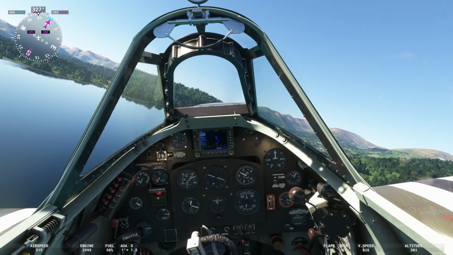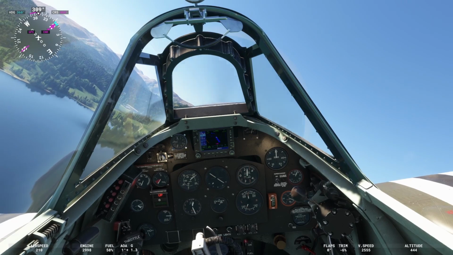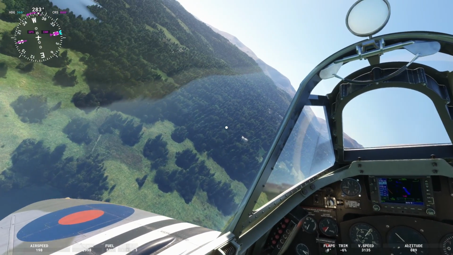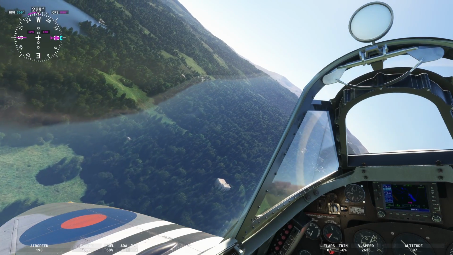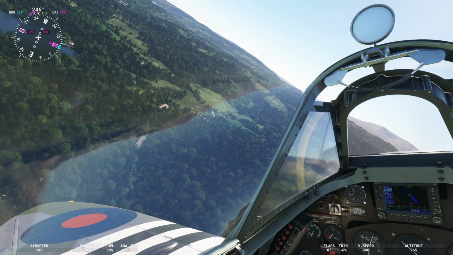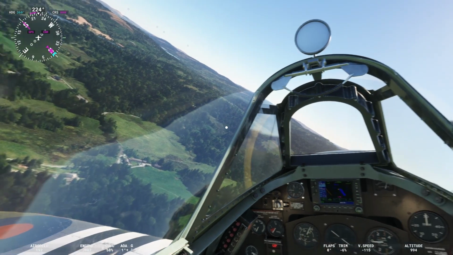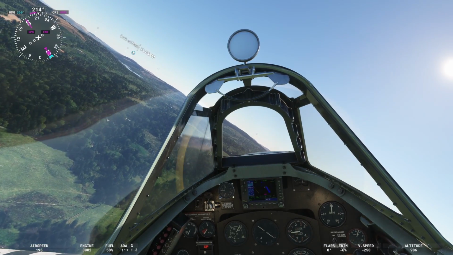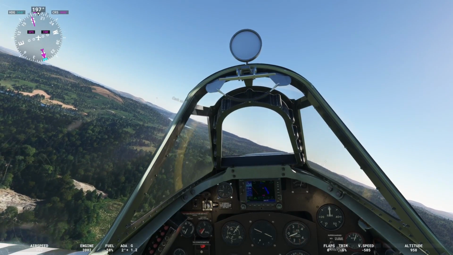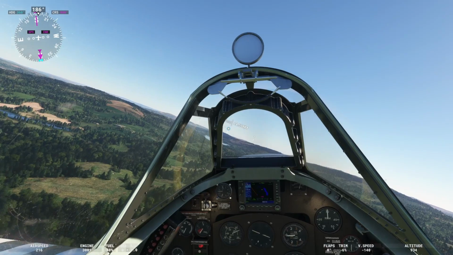Let's sweep across to our right. We'll start heading back towards Blackpool. Take a quick look out of the cockpit at the side. We're doing a very gradual turn there. Make sure we've got all the power in.